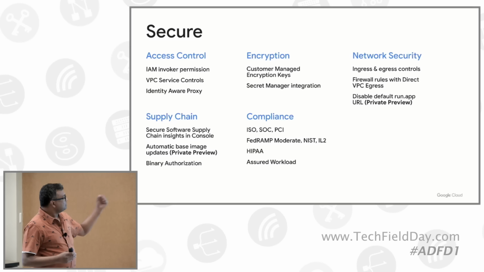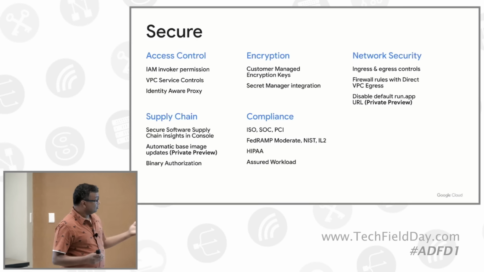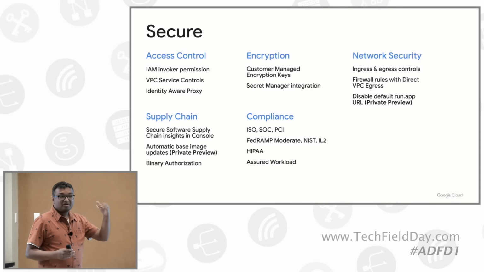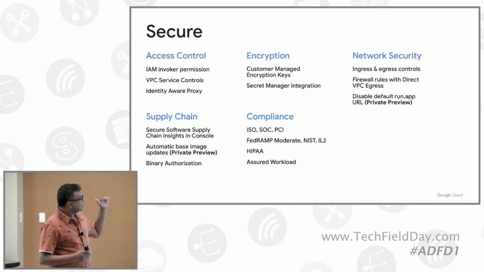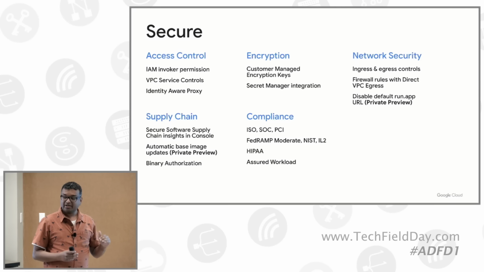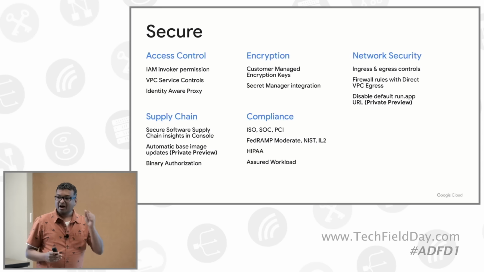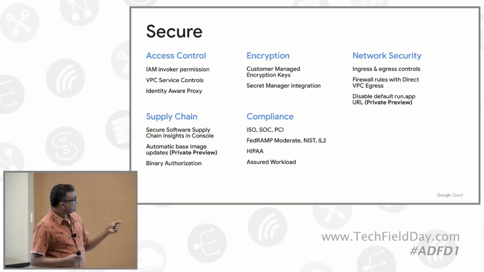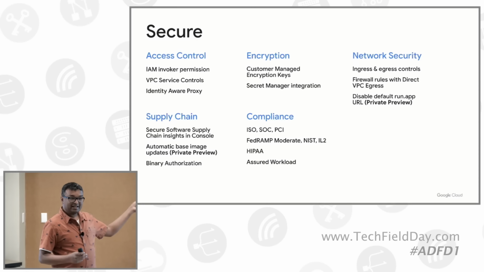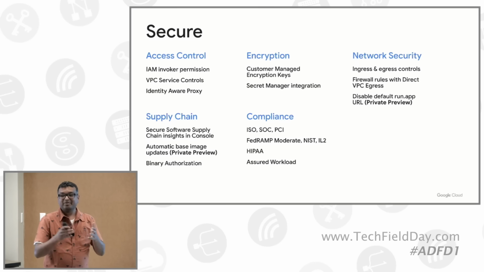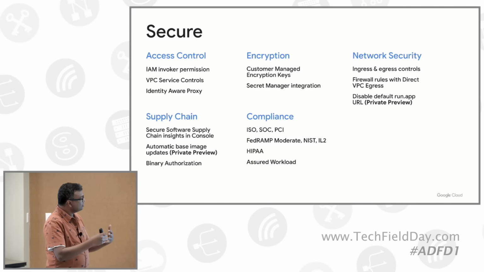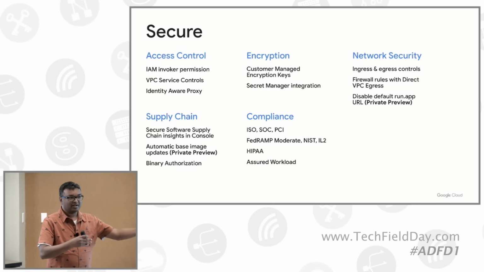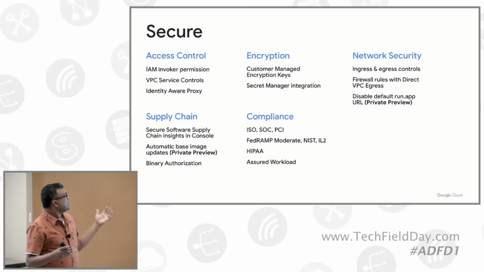So a few things that come up is access control, for example. And Cloud Run has multiple layers of security here. You can set up IAM invoker-based checks so that all requests going into Cloud Run are authenticated and authorized. We integrate with VPC service controls, so you can set up VPC SC perimeters. And that is a way that we see a lot of large companies establish controls on where data enters or exits some of these perimeters.